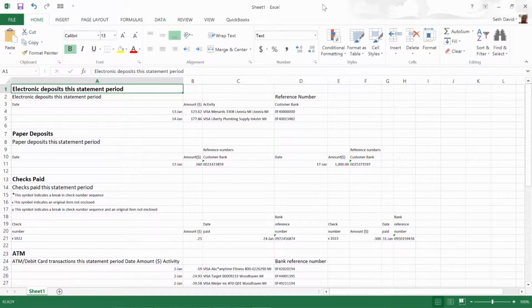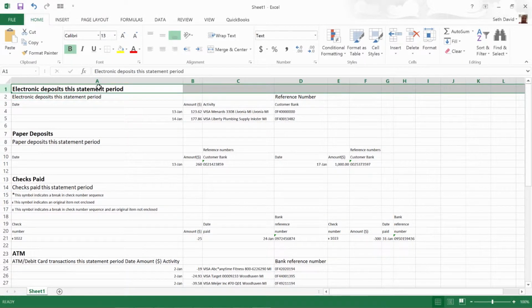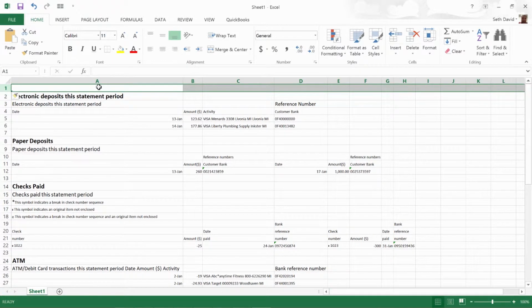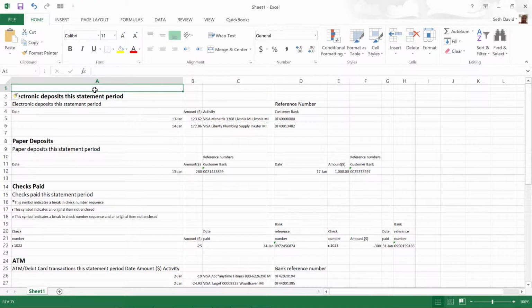So we've just converted a statement, or one page of a statement, from PDF to Excel, and we've got it into Excel. Now it's time to clean up the file. And what we're going to want to do is start defining what our main column headers are. So let's insert a row in the first line. If you're having trouble following along with what I'm doing in Excel, we have a whole course on mastering Excel for accounting pros, the first several lessons of which go through all the navigation and a lot of the stuff I'm going to be doing here. So I am going to move quickly on the Excel part because that's not the primary focus of this course. So bear with me on that.